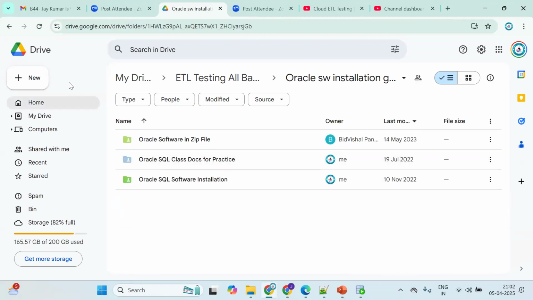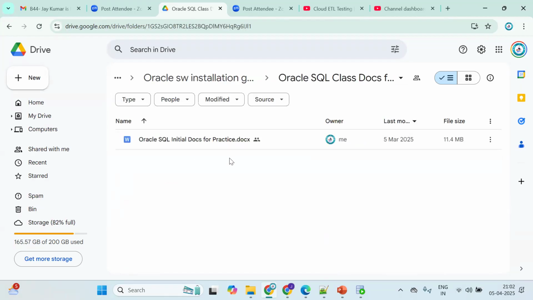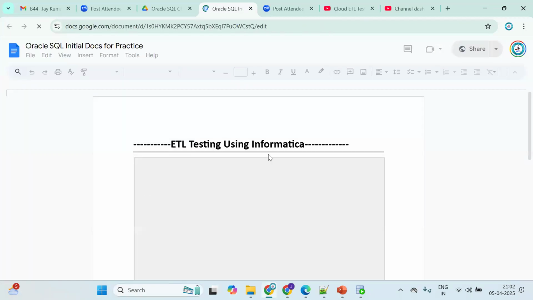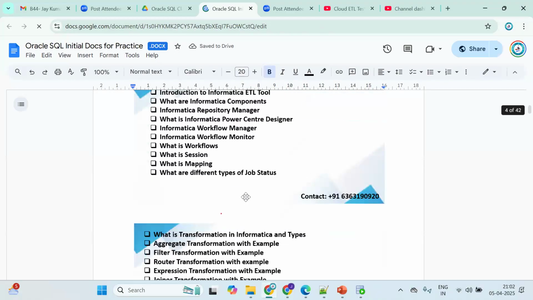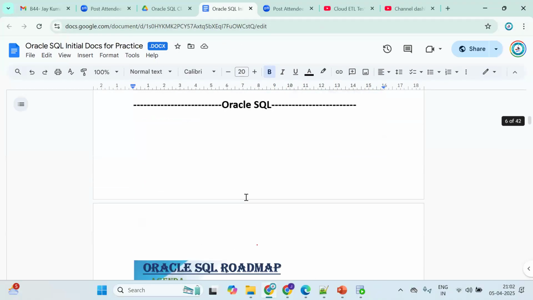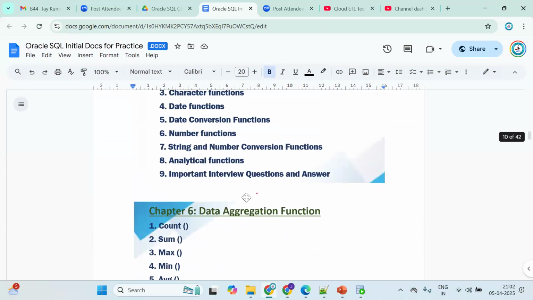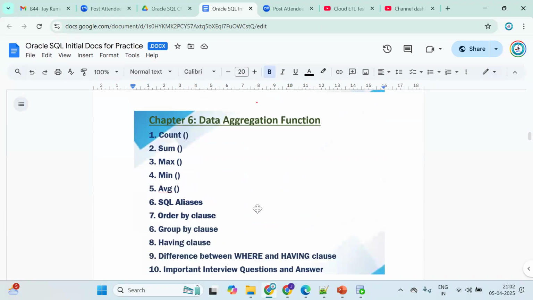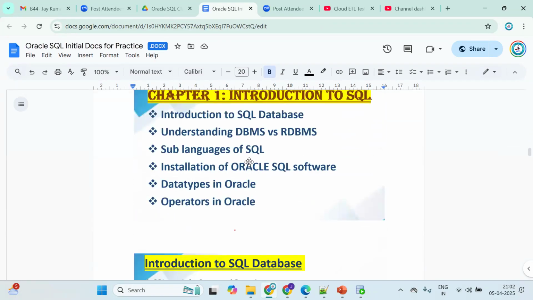Consider that I'm going to share this complete folder with you, where you will be able to see the notes for whatever we are going to discuss for another 4 or 5 classes. You will have all the notes. Whatever syllabus I have explained will be there, and then you will have the practice document, built-in functions, and all this syllabus I have already explained. Everything will be there.